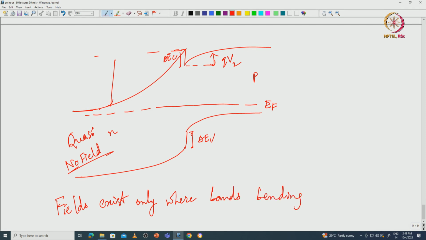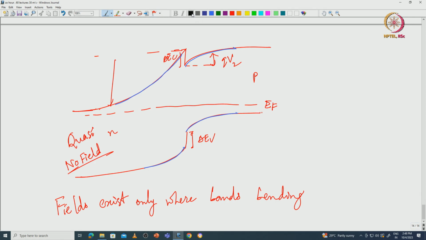Okay. So, only when they are bending, for instance, if I take the blue color, I can tell you that this part is bending, so there is a field here. This part is bending, there is a field here. So, these are conduction bands, so there is a field for electrons. This is bending, so there is a field for holes. The valence band will correspond to holes and conduction band will correspond to electron in terms of transport. Okay. I will choose a black color now.